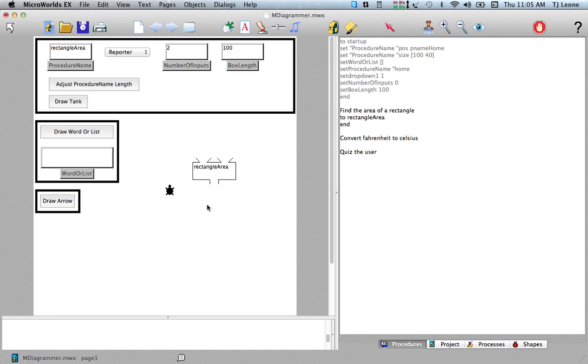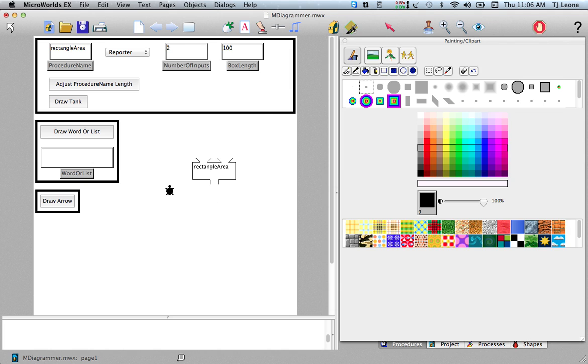So let me actually stretch out this tank a little bit to give me some room here. So I'm going to grab part of it, and smoosh it down a little bit.